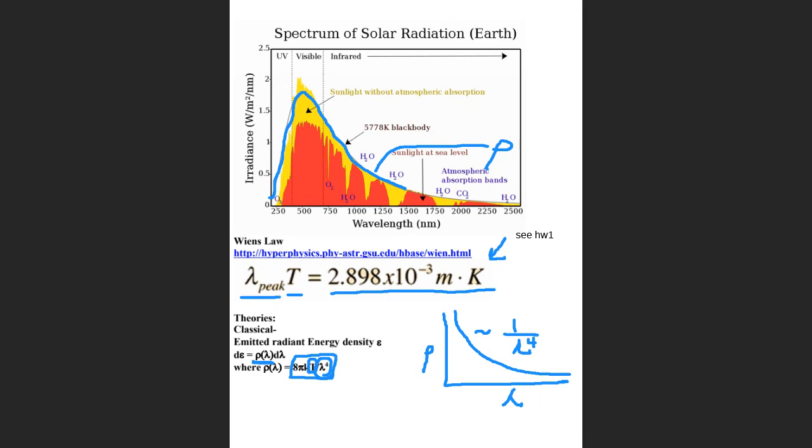The problem with this picture is clearly it does not look like the picture up above, which shows a peak value for the wavelength, and then it falls off on either side of the peak. Okay, so basically the story is classical physics tried to model the behavior of hot objects and pulled a big dud.